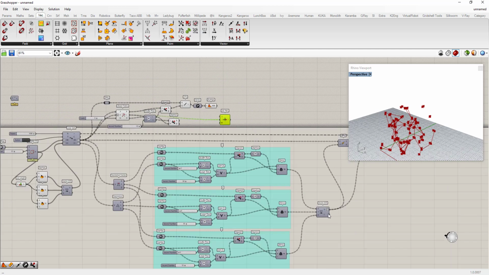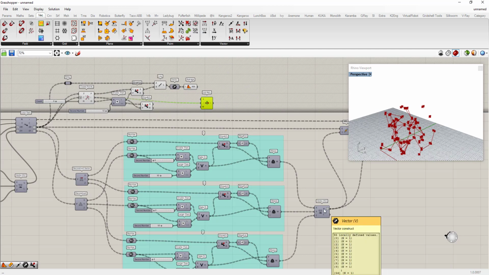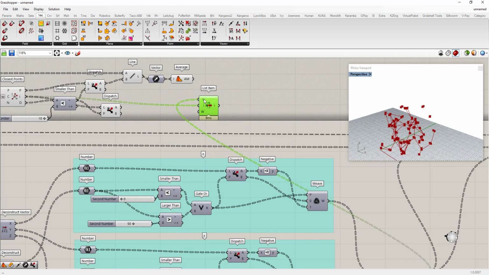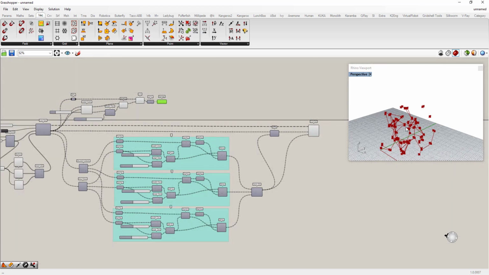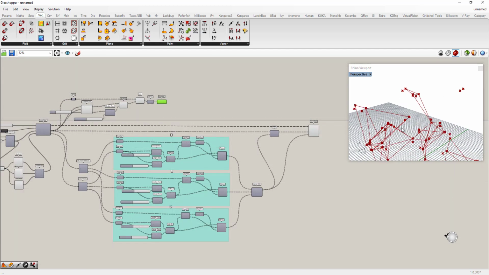I could take these 55 vectors and pull them out individually, so I could get different information out of these as I wanted to. Let's try the other one first. So we have an average vector for all of its neighbors, or all the lines connecting to its neighbors.